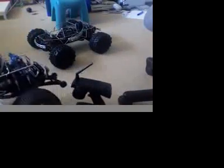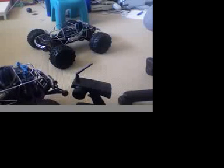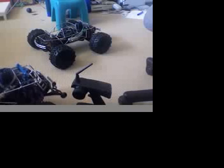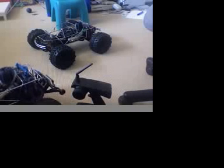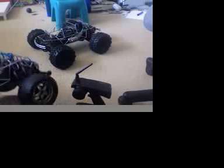I forget his name, but he asked me how to do it because his carburetor got all sluggish from nitro fuel. So I just wanted to show him that. I wish I could do more, but I don't feel like taking it all apart.